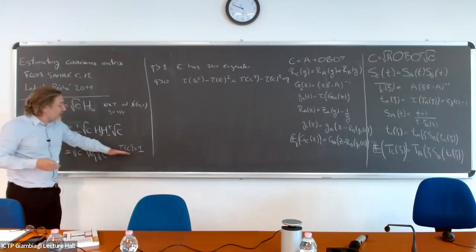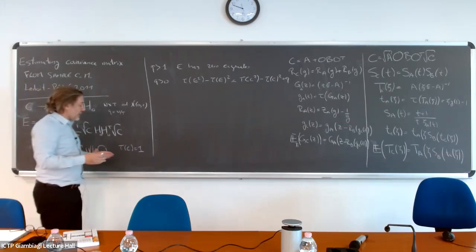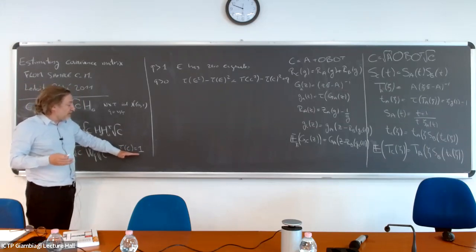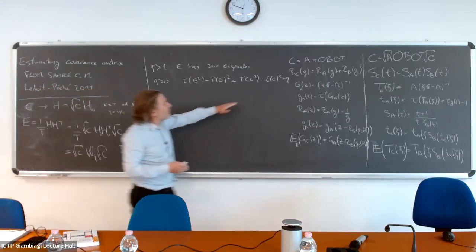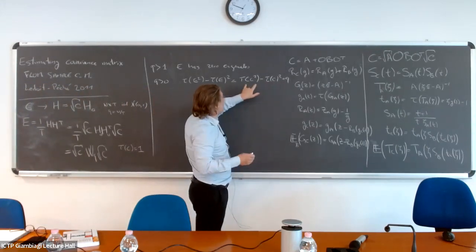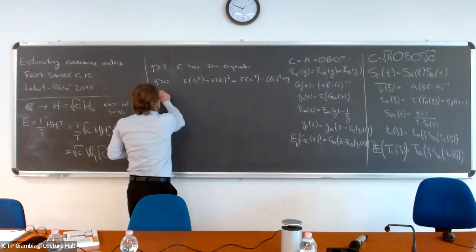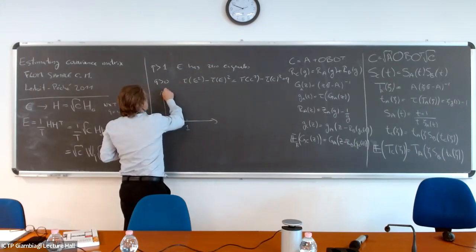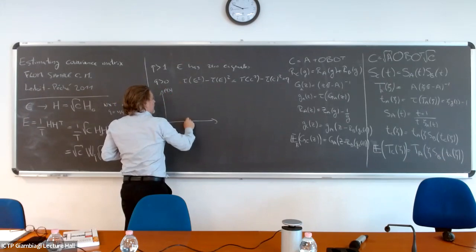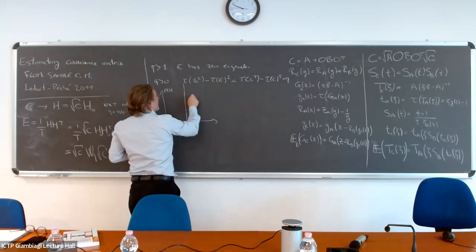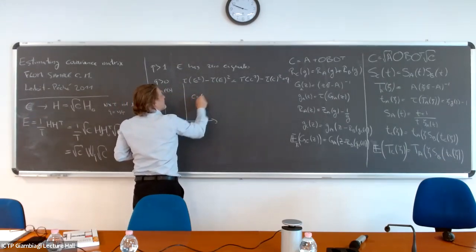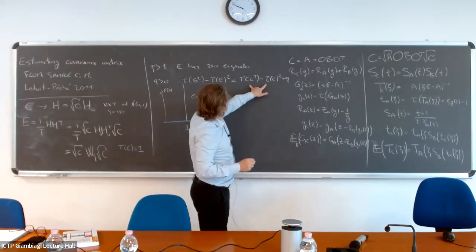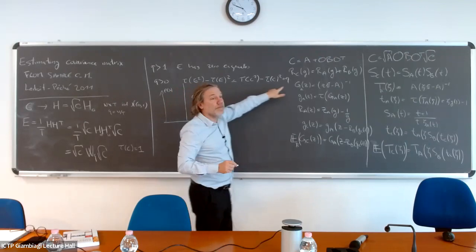And so C has some variance. C could be the identity. If C is the identity, then C has no variance, and then this term is zero. So when C is the identity, the eigenvalue distribution of the identity, so this is rho of lambda, it's just a Dirac at one. Okay, so this is for C equals the identity. In this case, the variance of C is zero, but the variance of E is non-zero, it's Q.